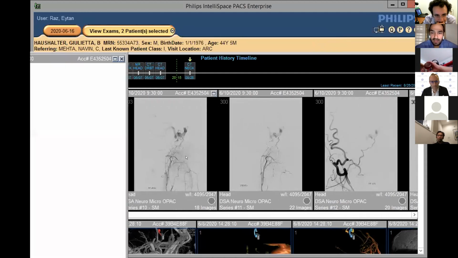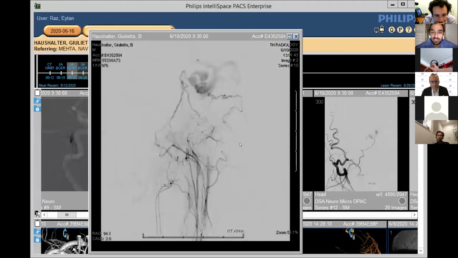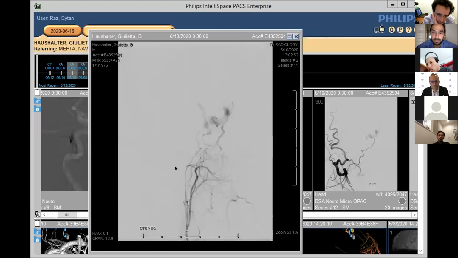So after this, we moved to explore transarterial embolization. And again here, what we see is a lateral view, right ascending pharyngeal injection. You see the catheter is here in the ascending pharyngeal, and we see better this supply to the fistula from this clival branch, again supplied by the hypoglossal and the jugular division. The jugular division, interestingly, comes directly from the occipital artery.